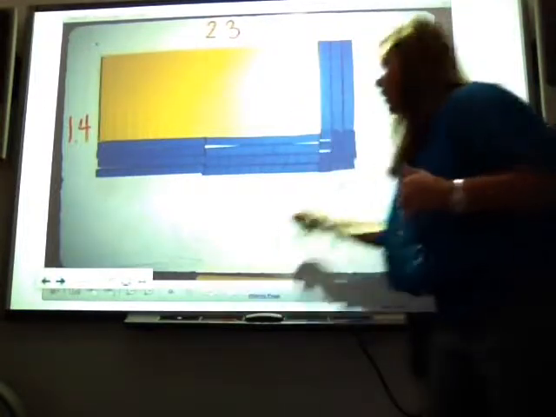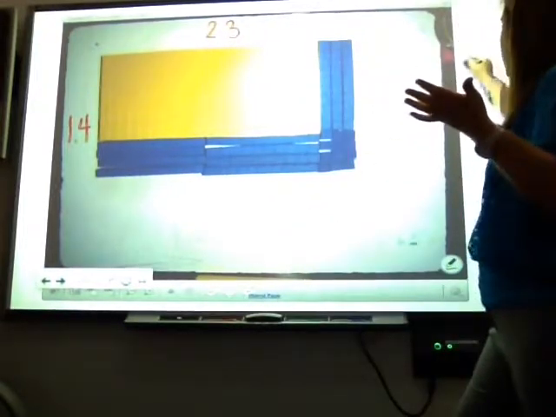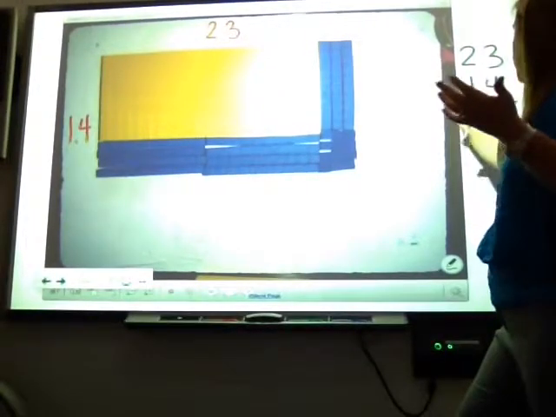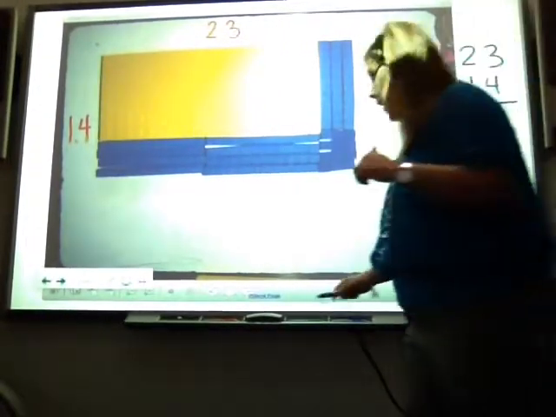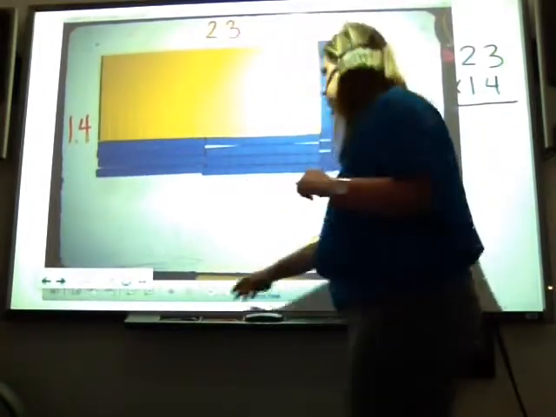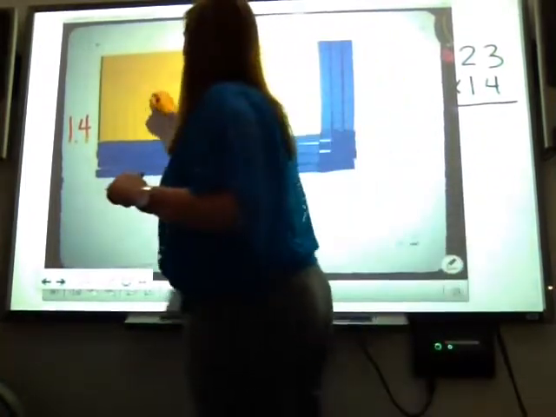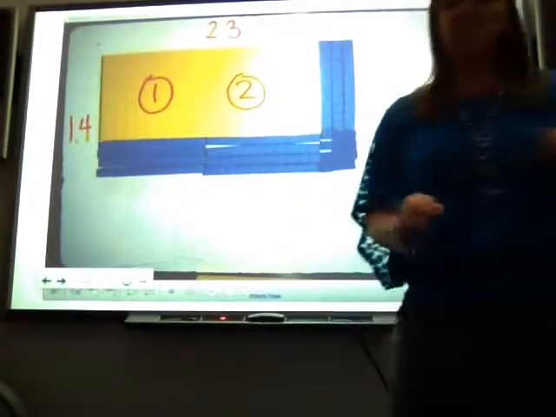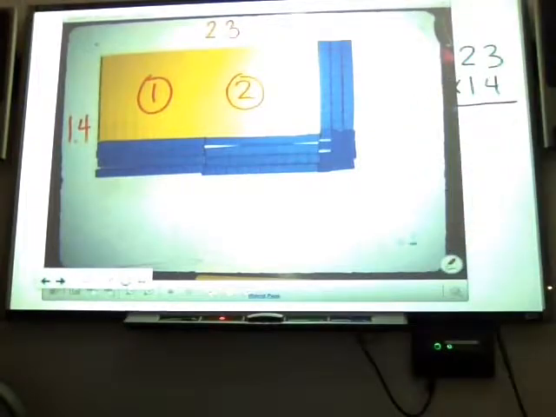So again, if I were to solve it with the standard algorithm, this is what it would look like. Okay? Now, for us practicing this, let's look at how many wholes we have. So I have got 1 whole, 2 wholes. What are the chances of us having another whole? Pretty likely, right?